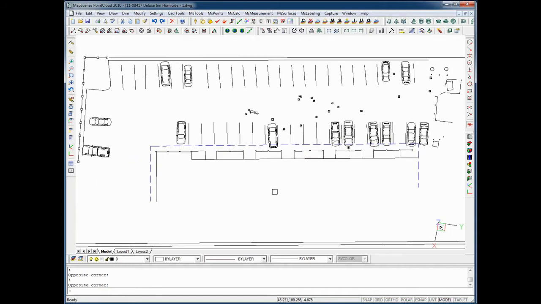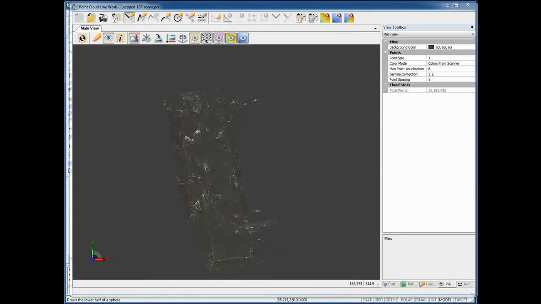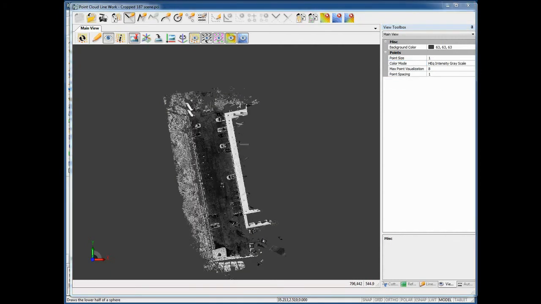building itself. I'm going to turn on the PointCloud data. This particular scene here is 33 million points. It was scanned at night, and the colors from the scanner are a little bit hard to see. I can switch this into a high intensity grayscale, reload the point data. You see that it's a little bit easier to see the level of detail.